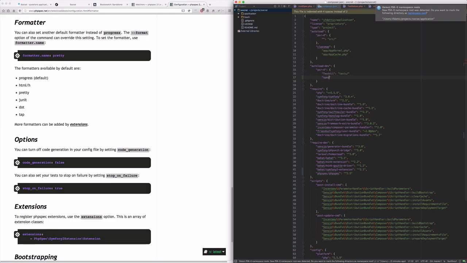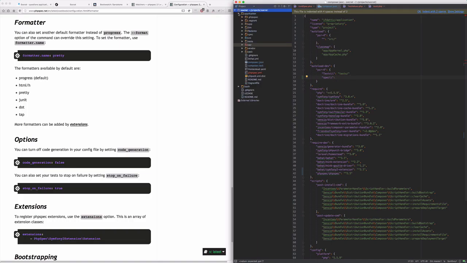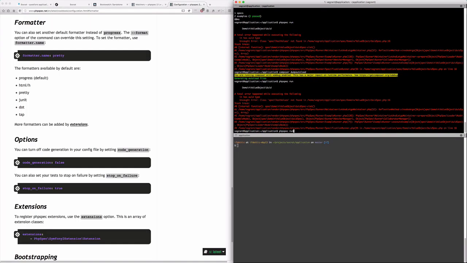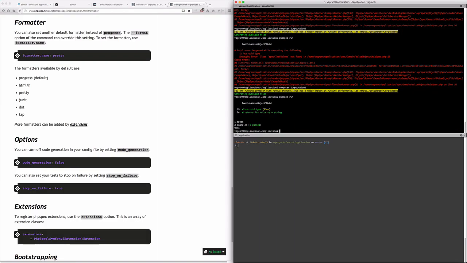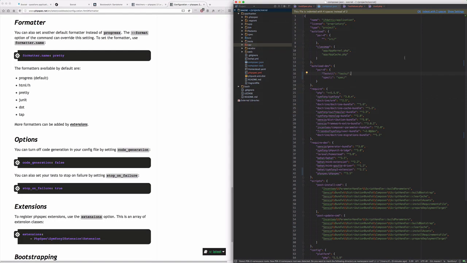So if we do spec and use our folder, which is also spec, that should fix things, I think. Let's try again. Yep, now it's working. Okay, cool, so it fixes it.